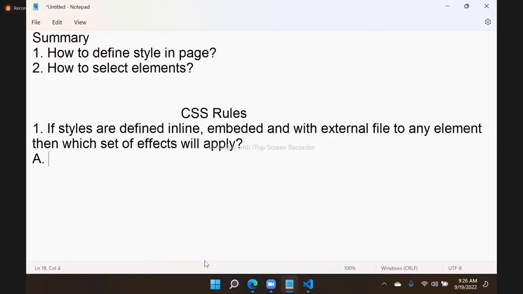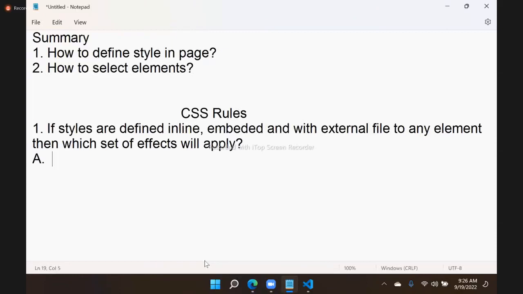Two situations are there. If the same attributes are used, then it applies according to priority. If different attributes are used, all will apply.